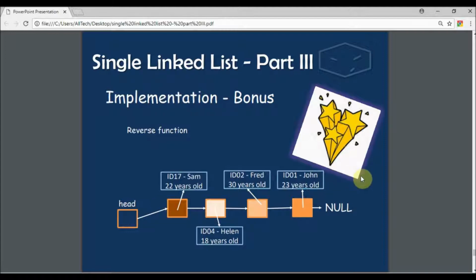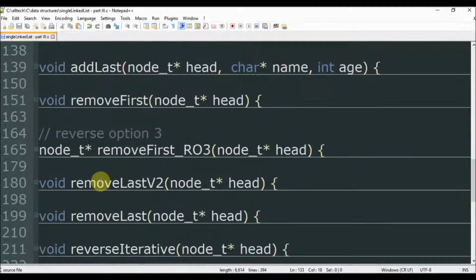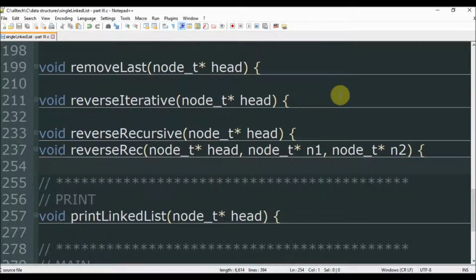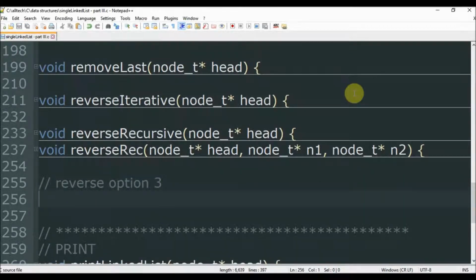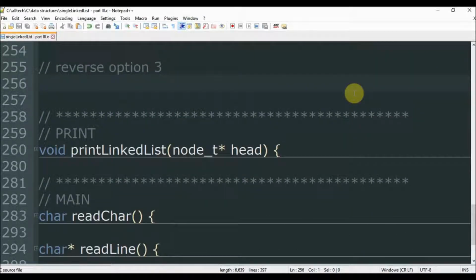So let's do the code. Going here, it can be here, reverse option 3, so you can know where are the things. And we say void reverse and node t receives our head.